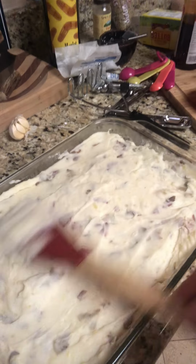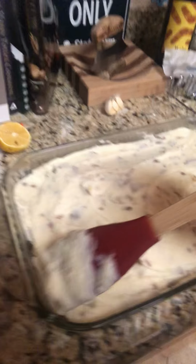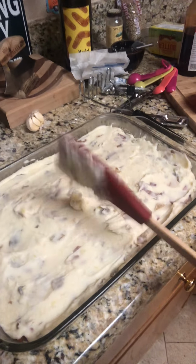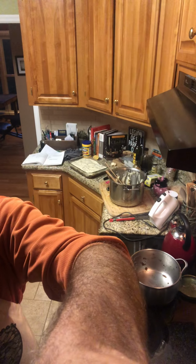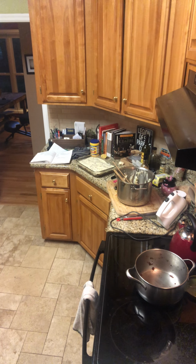So bring this over here. You want this to look kind of like this right here, right? So you're going for the cool old grandma that doesn't know how to actually frost a cake look. That's what you're going for. All right? So imagine the grandma that doesn't know how to frost a cake, because that's not who I am. So we're going to go like that. Or grandpa, I guess. Don't want to discriminate against genders.